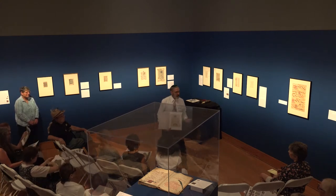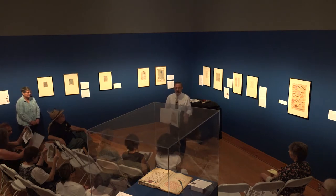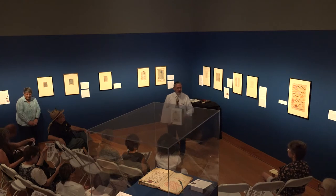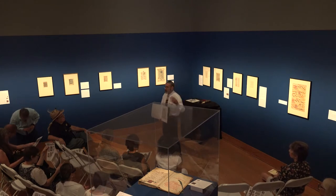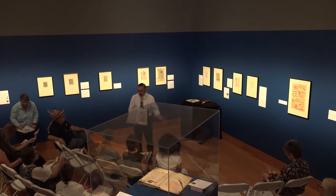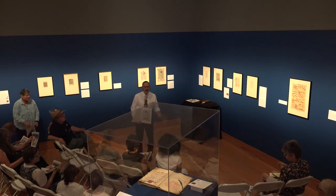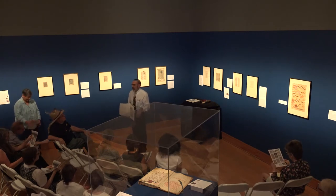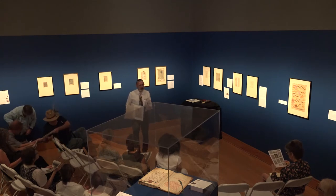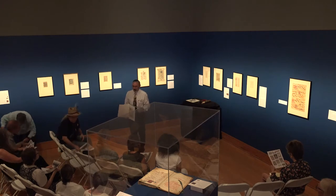Down below is something that is much more interesting in many respects. It's what we call tana'im, conditions. And that is where the parties have agreed under certain conditions that this is what's going to happen in the marriage, and if it doesn't happen, there are grounds for divorce by either party, depending on what the conditions are. My favorite one in here, by the way, is one from Amsterdam, where obviously very wealthy individuals were getting married, and the husband wrote in that if she loses the household keys, it's grounds for divorce.